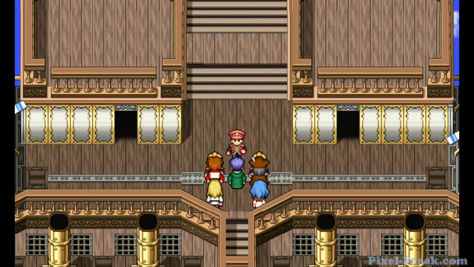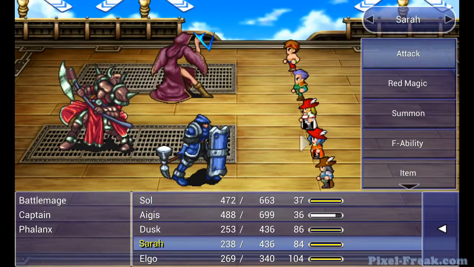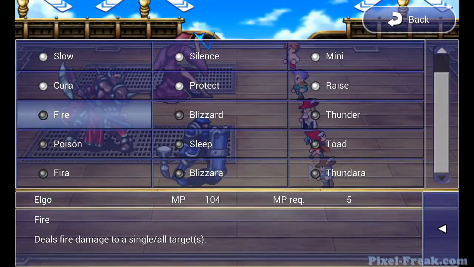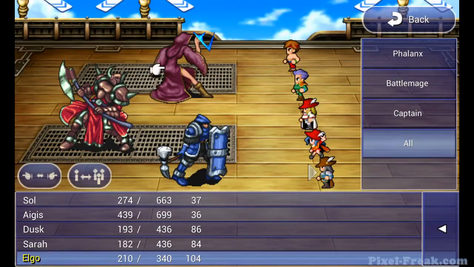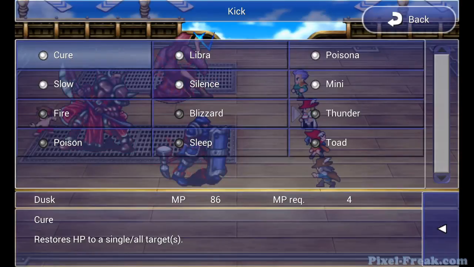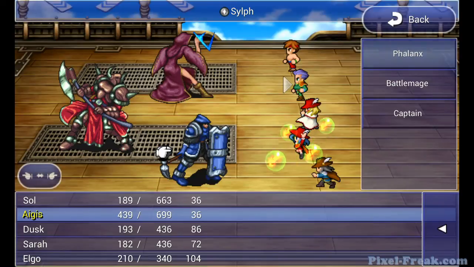Having 2 red mages was actually probably a really good decision here, because it gives me an opportunity to both deal damage and, well, that's funny, this is a boss, but this isn't the only boss. If I remember correctly, there's another one after this. The red mages have the ability to do damage, but they also have the ability to heal. And having 2 of them, I like having 2 guys that can do heal spells.